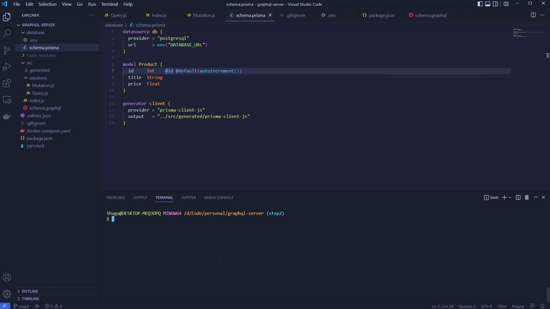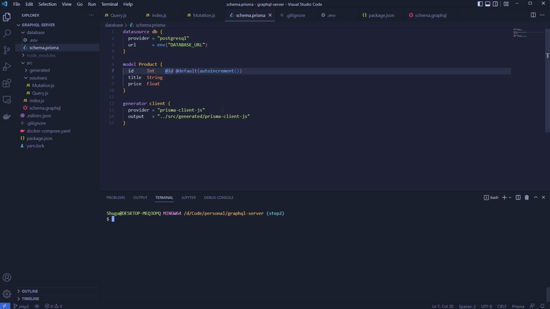To generate the client, we should specify type generator with the name client and two fields of this object. The first one is provider, prisma-client-js. It determines which assets are created. It is language specific, so with JavaScript we should use prisma-client-js. And the output is a place where our generated client resolves.